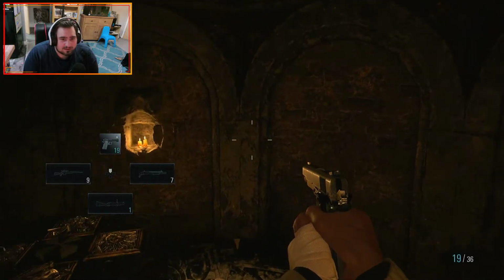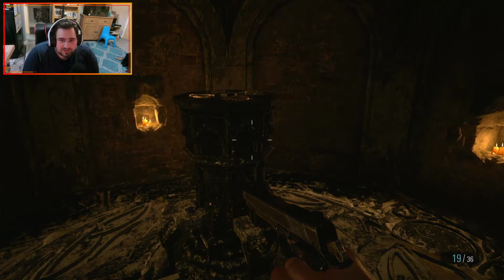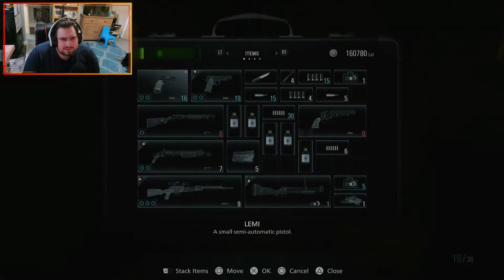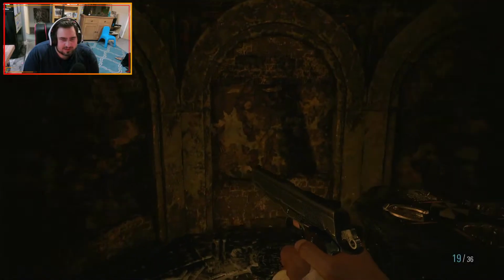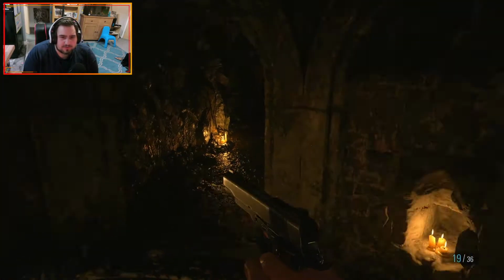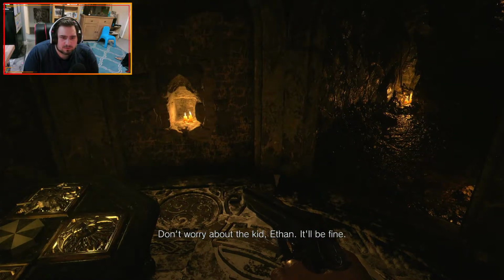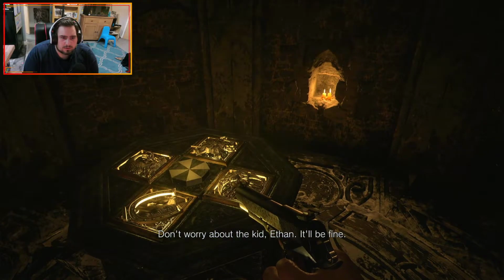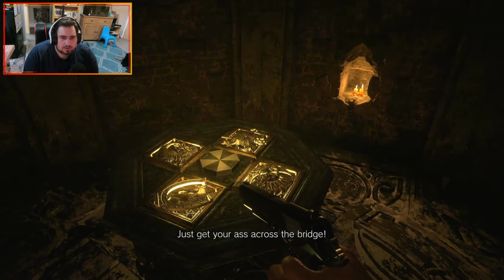Let's get the handgun instead for now. We've got plenty of ammo. I think we're pretty much stocked up. Apart from actually, 1, 2, 3, 4. We got five first aid med things. We should be good. Okay, one entrance slash exit. Don't worry about the kid, Ethan. It'll be fine. Just get your ass across the bridge.